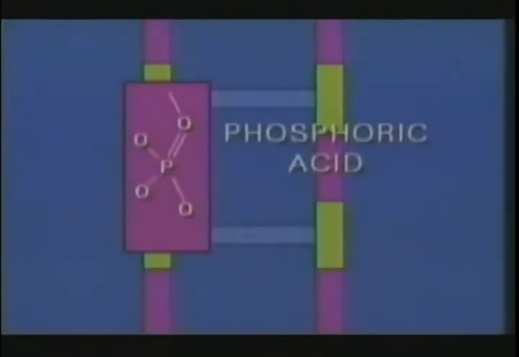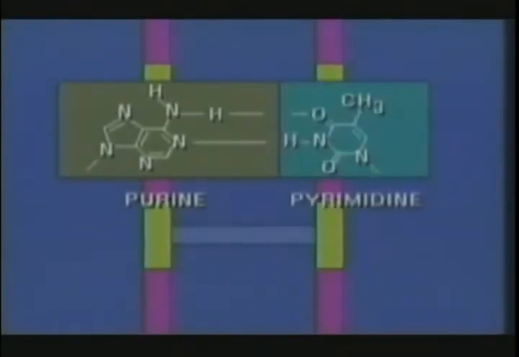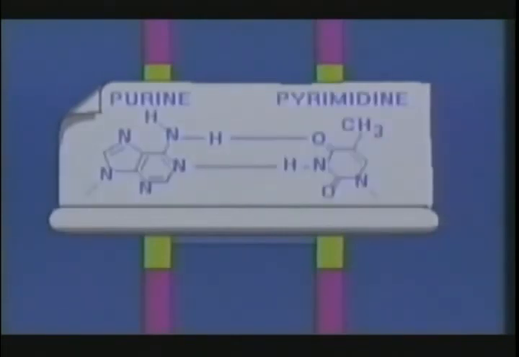The two rails of the ladder are formed by a regular alternating series of phosphoric acid and a sugar called deoxyribose. The rungs of the ladder are a series of uniformly spaced structures, each of which consists of a molecule called a purine and a molecule called a pyrimidine linked to each other. Purine and pyrimidine both contain nitrogen, so the paired components of the rungs are together called nitrogenous bases. Each grouping of sugar, acid, and a nitrogenous base is called a nucleotide.